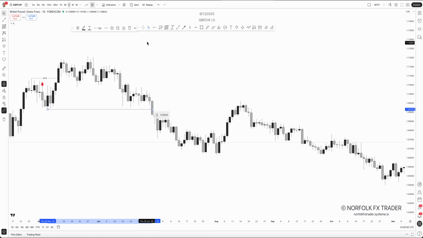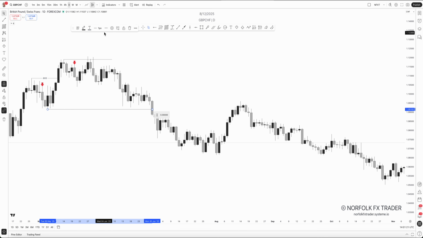Actually, I'll show you in a moment what this is: a change of character, and this will help you to understand what the change of character is. From this high, we also go for a valid high using the same approach. This candle is the one that closes below the previous candle's low. We look back to the highest point. This is the highest point, and it becomes our valid high in the market. Now you can see we run up, we sweep that high. This very often shows you a full reversal and the market runs down towards this level.